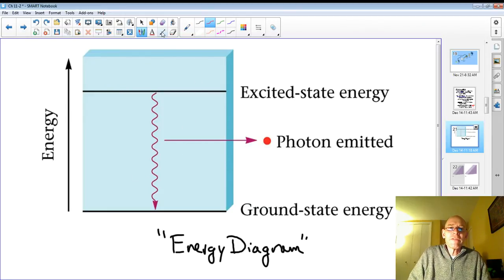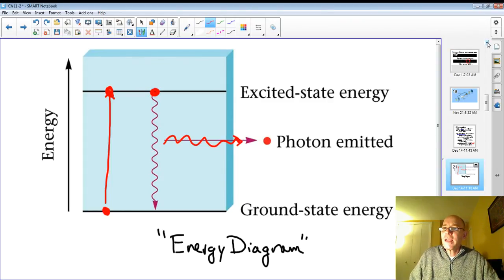So let's say we have an electron in the ground state. It lives down here. And it is energized, again, by electricity or by shining a light on it, whatever it might be. It can be promoted to a higher energy level and live up there for a little while. But again, that is not stable, and it will jump back down or relax back down to the ground state. And when it does, it's got to release that energy. And when it does, it releases a photon.